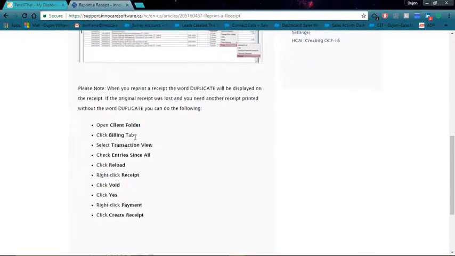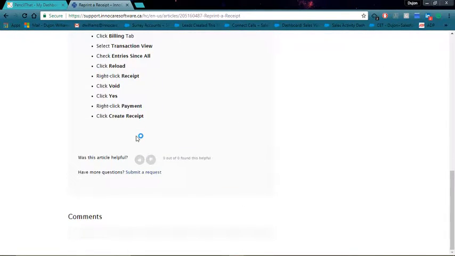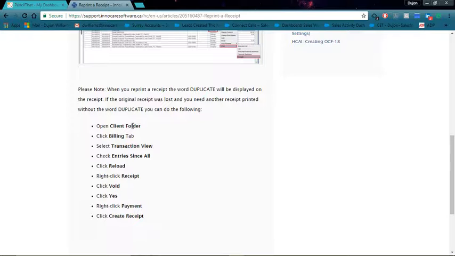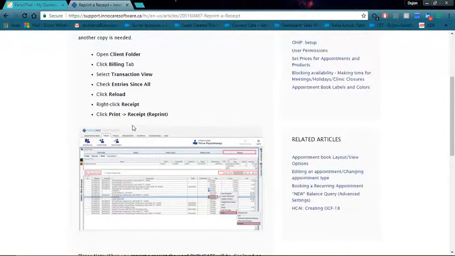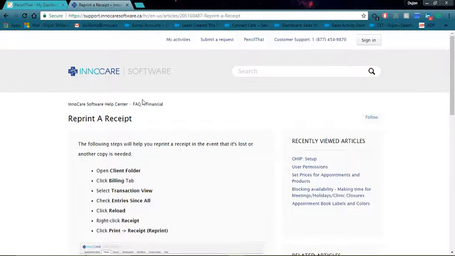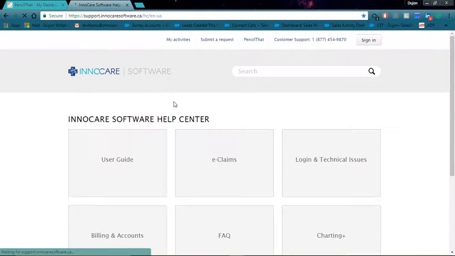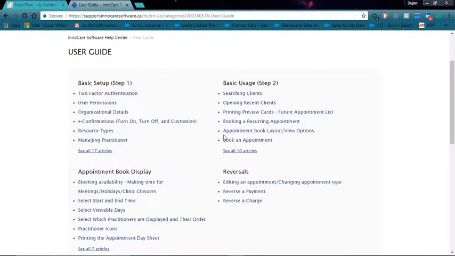You can quickly go in and see if maybe you made a mistake. You can take a look and see where you made that mistake and correct it if you need to, or even if you've forgotten a step or a process. And there are a lot of different FAQs as well. If I were to go back to the main page here and scroll down, or go to even the user guide, there's a lot of handy information there. So yeah, that's pretty much the software through and through.